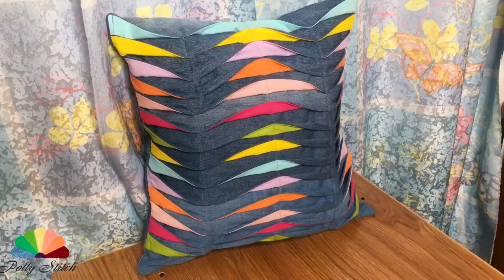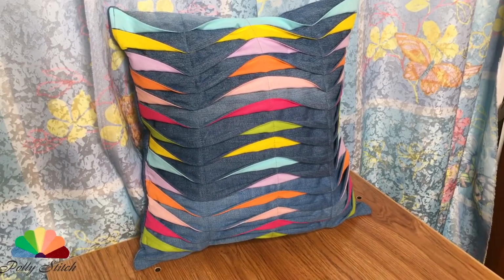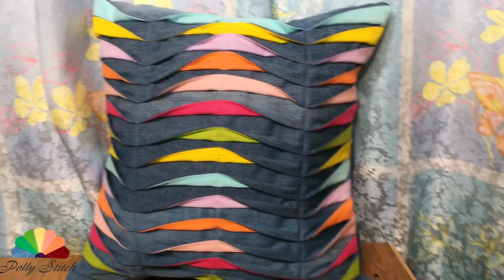And now you can enjoy the result. The pillow is charming, whatever one might say. What's on the front side? What's on the back? Just lovely. And who would believe that we sewed it from old jeans?